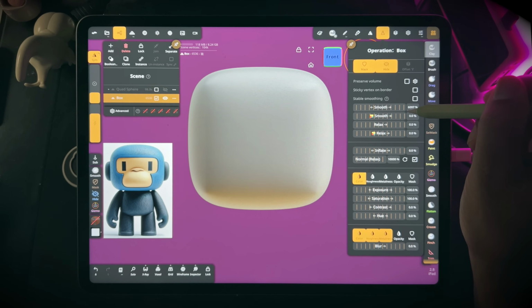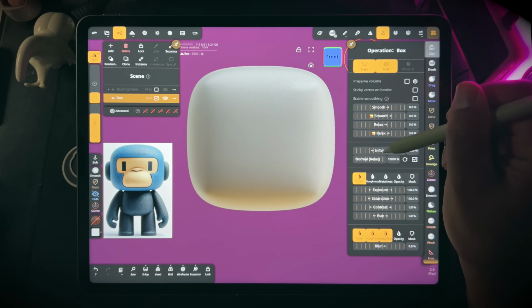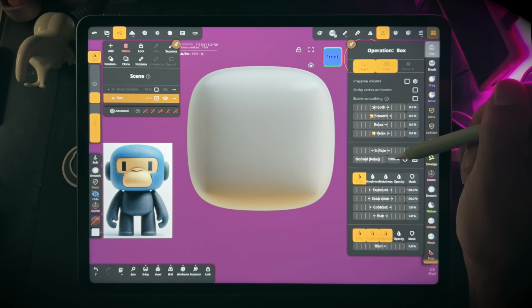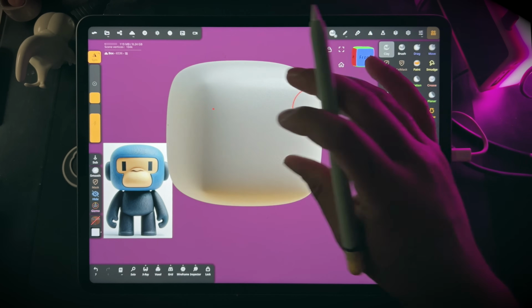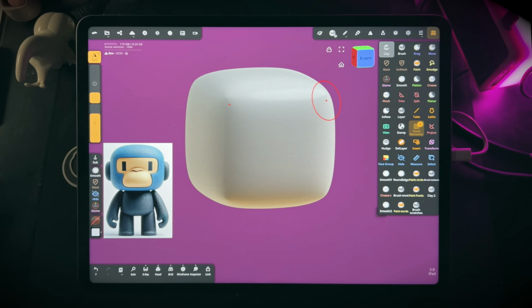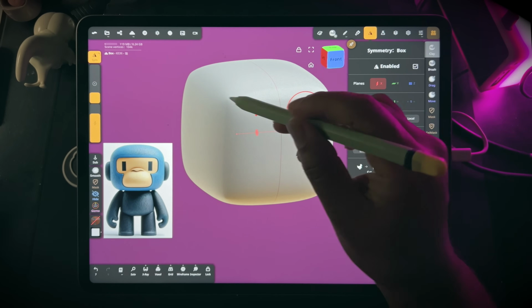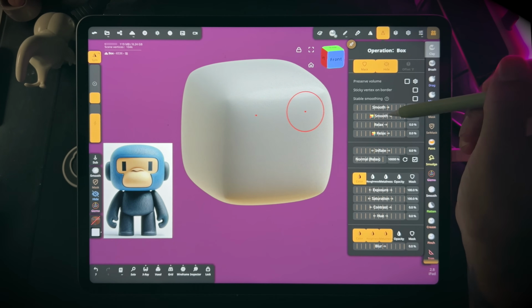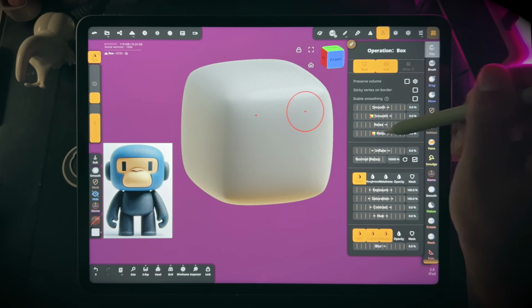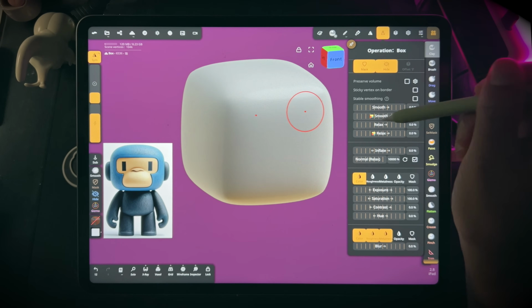Maybe around there. I might have to inflate it a little. Actually, it's not bad. It's tricky though because this feels like, I guess it's not bad. Let's see if we can relax these corners. Let's see if we try relax. I actually never used that relax, to be honest.